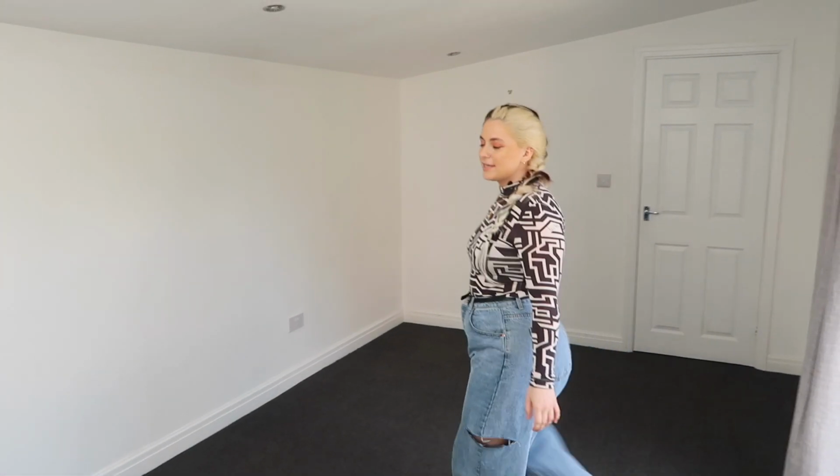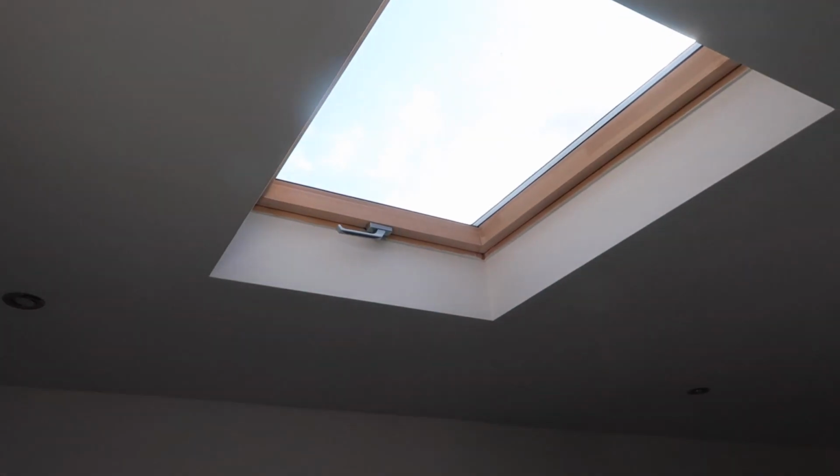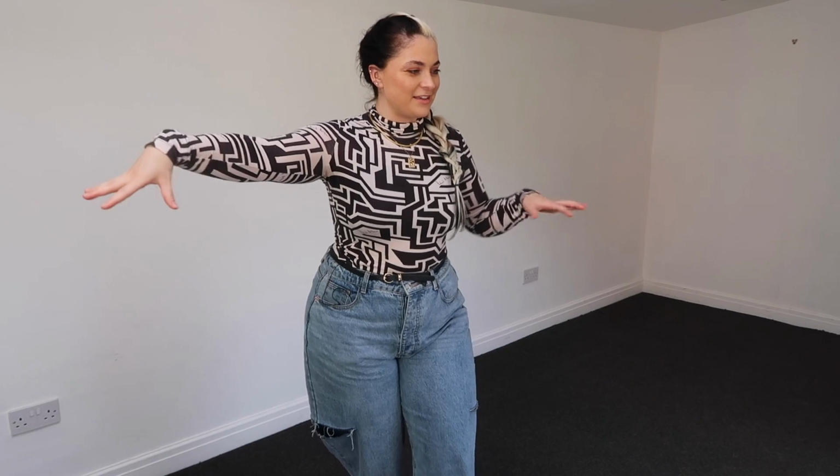So this is their converted garage. Used to be a garage, but it's in the back garden. Well, this house is a 1930s house, and I think back in the 1930s, that's what they tended to do. I was reading up on the history of it. I don't just know that fact off the top of my head. Apparently, they used to have their garages in their garden. James's must be similar, because his garage is in the back garden.